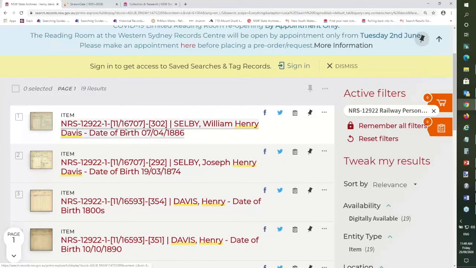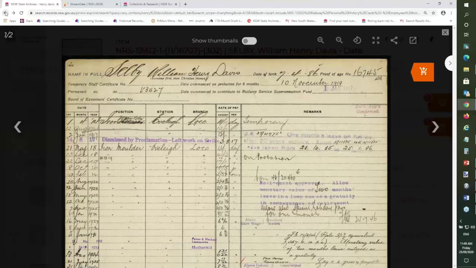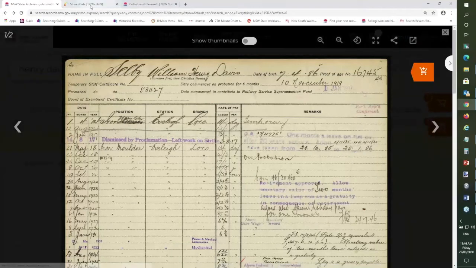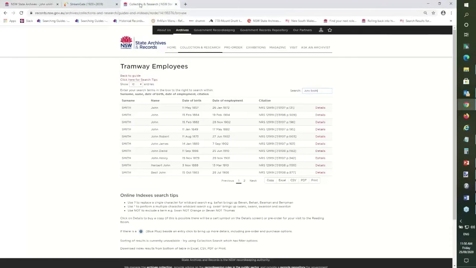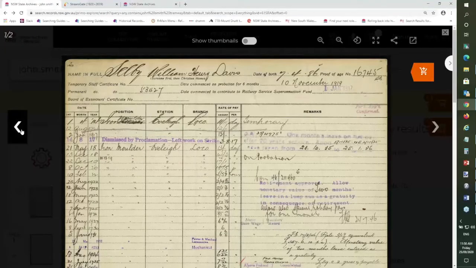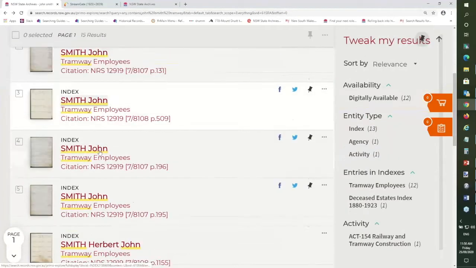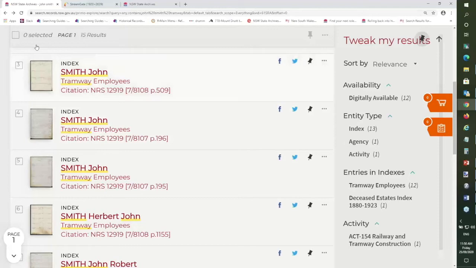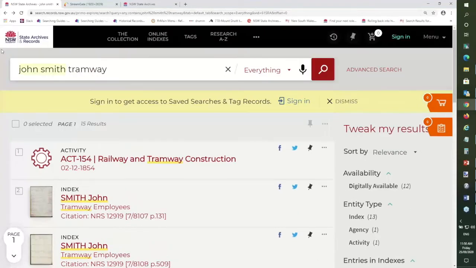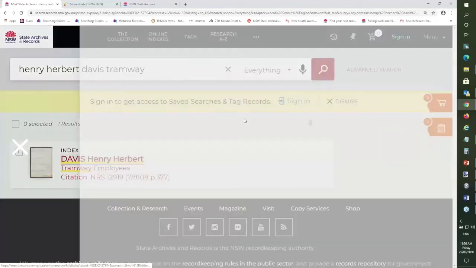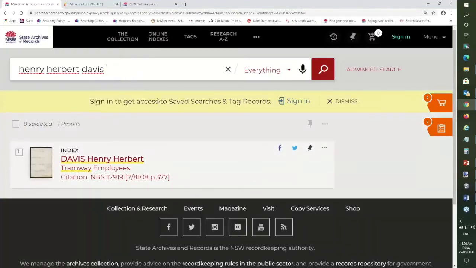I believe this first one is the right man. Go in. Actually, it isn't. Excuse me while I back out. This gives you a quick sense, though, of the kinds of things that we do get on the railway cards. They're going to take what you find in the tramway records, and they take it just a little bit further. I seem to have a lock-up, so excuse me while I work out what to do. Okay, I'm going to look for Henry Herbert Davis. Ah, that's why. That's Tramway. And now I take off the Tramway, and then we see if we've got a career card.